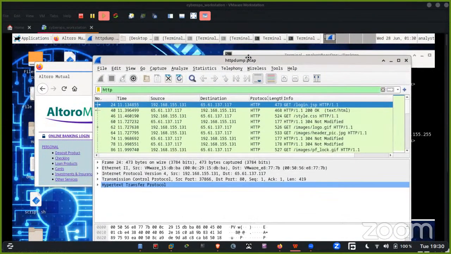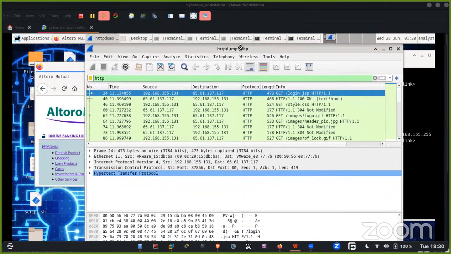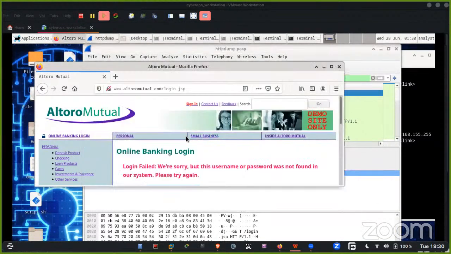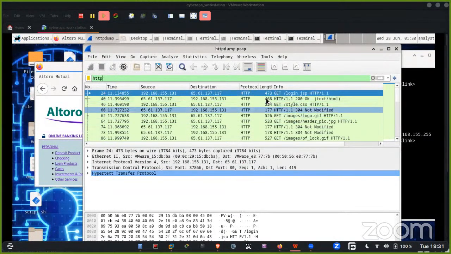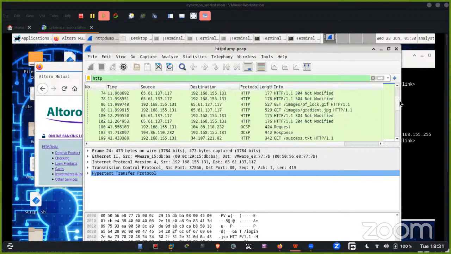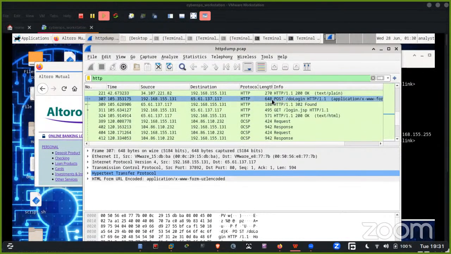Because I know my web programming, that is why Mr. Victor will always tell you that you should understand your concepts, should understand web programming at the basic level what's going on. I know that if you are sending in data, it's going to appear as a POST, not a GET. So I can scroll down and look for POST amongst all these many packets. Yes, I've seen POST, and I know this is it, and I can click it and do more things.